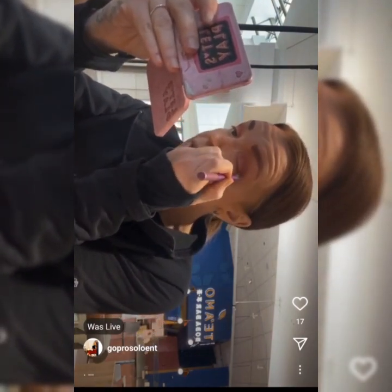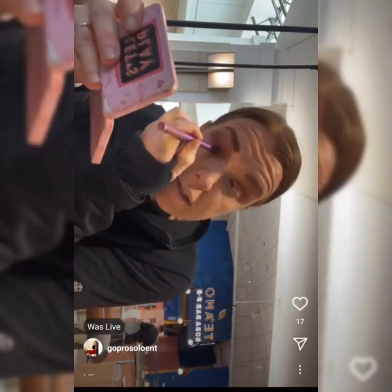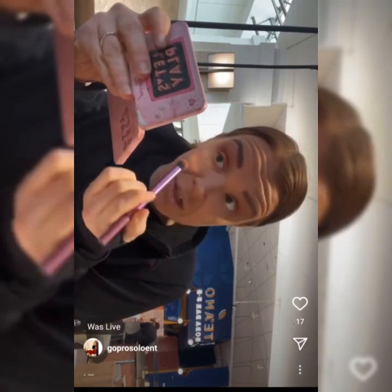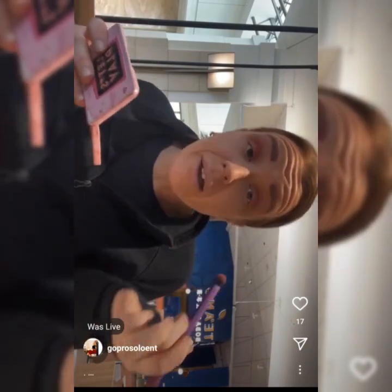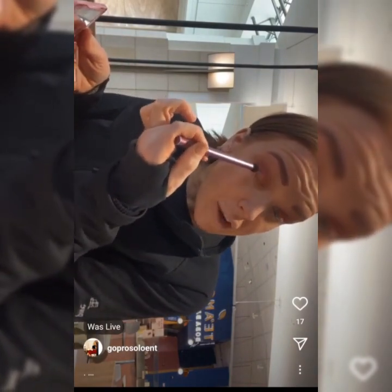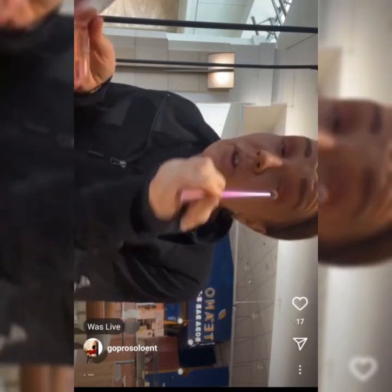And when I'm using One Up, I use it really imperfectly with this compact brush. The bristles are more stuck together, and I just go like I'm stamping the lid line. What this does is give a tiny bit of natural looking fallout on my lower lid, so that when I line with the brown or the black, it blends with the lighter color for an under eyeliner effect as well. So that's what we're doing now with the shade One Up by Too Faced.